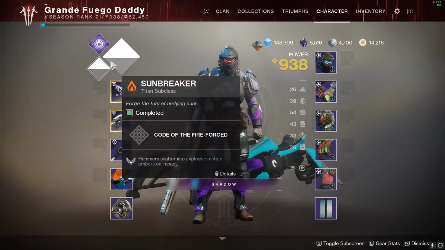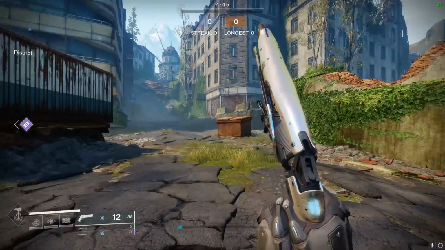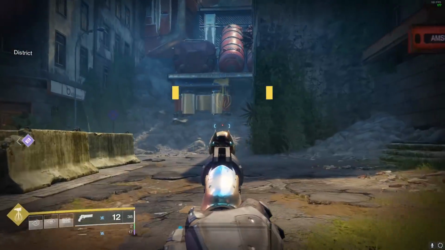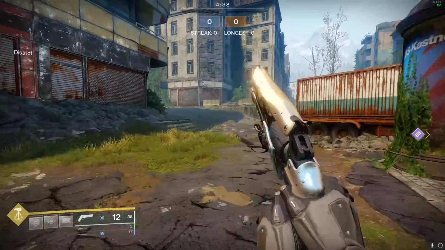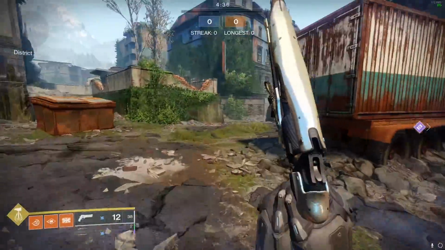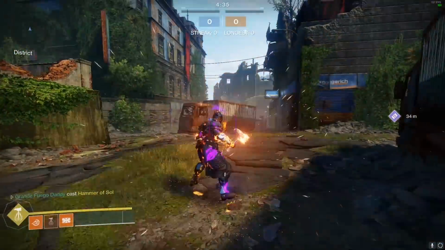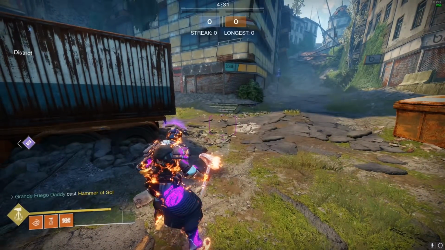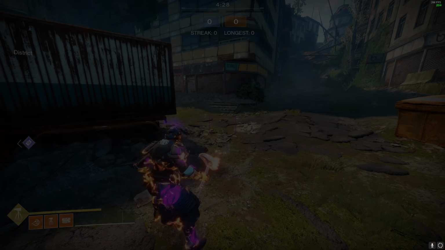Now, unfortunately, the shoulder charge technique does not really work on the ground. As soon as you throw the shoulder charge out and pop your super, all the momentum will be halted. So you can see right there, it just stopped me in place. This also applies to the Sentinel super.